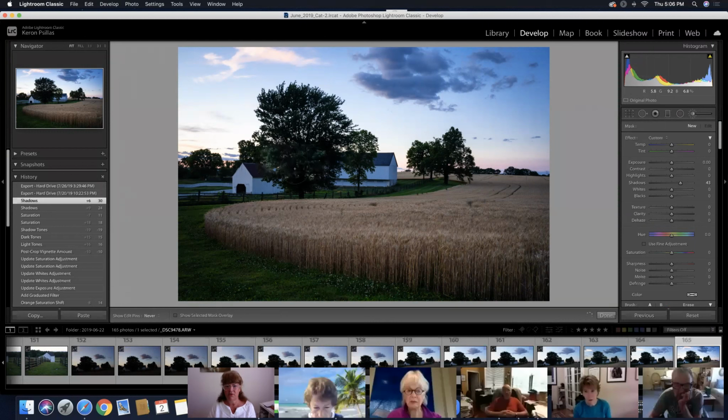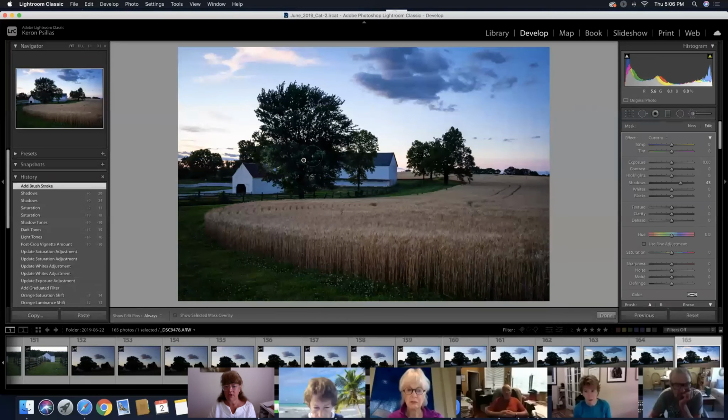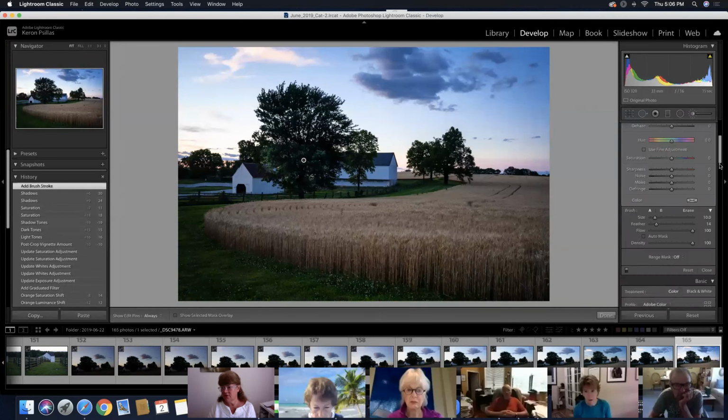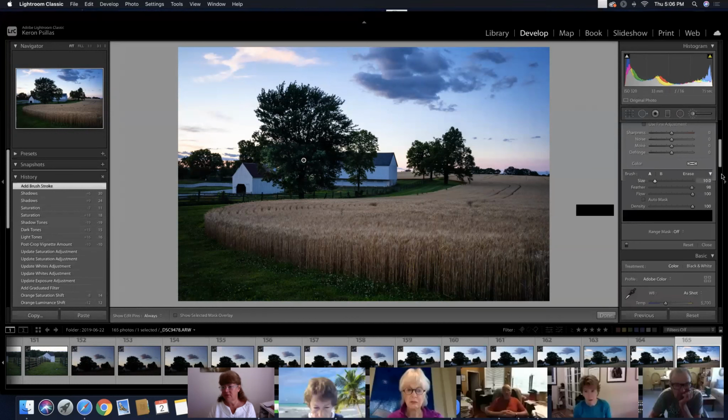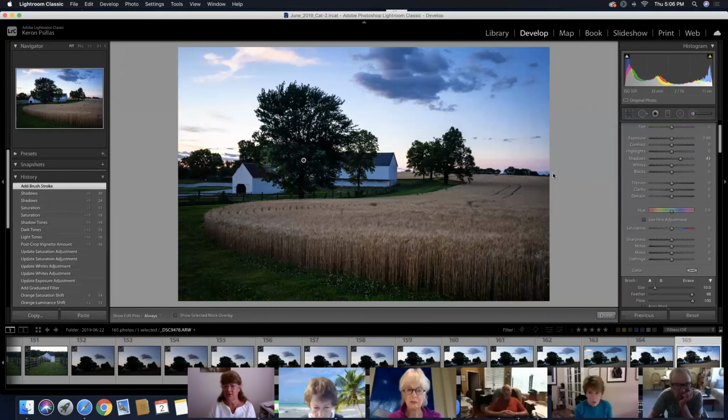And of course, it's going to be way too much. Don't worry. It looks to me like my brush is very hard here. Yes, my feather at 100 or thereabouts. Because I've only told it to work in the shadows, because if I increase exposure, then the sky behind it is going to get very much lighter as well, and I really don't want that.